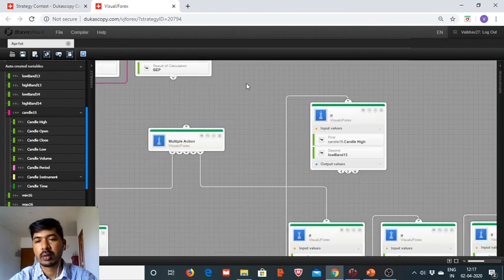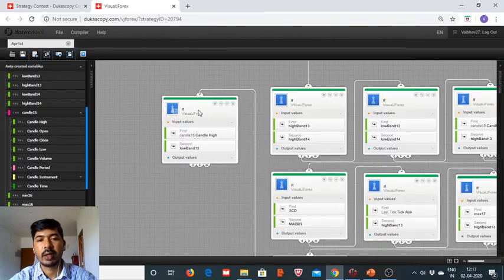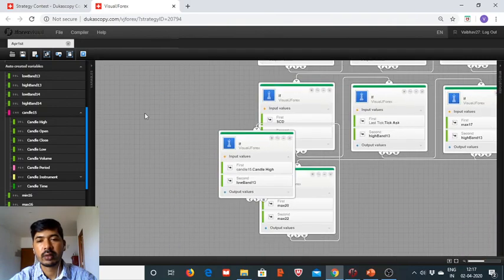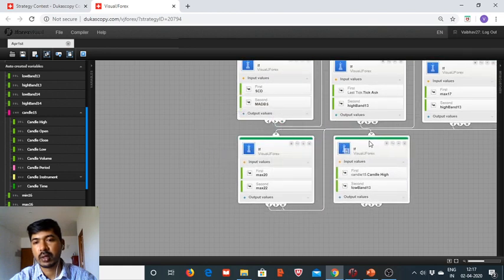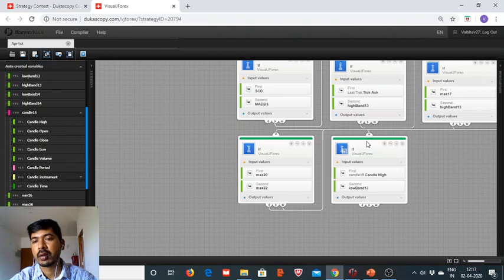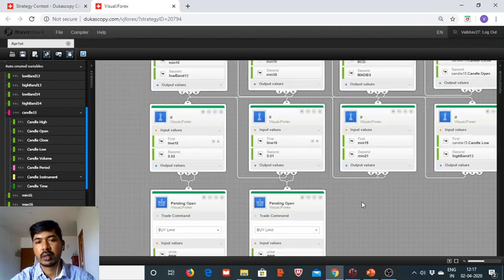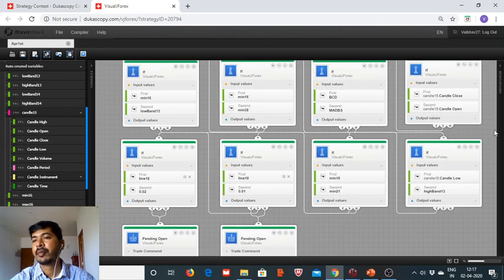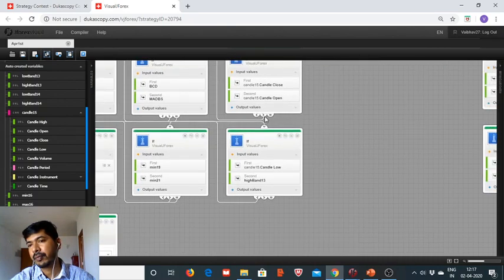Now it's time for bringing in the ATR requirements. So we have added these 10 conditions before ATR requirements kick in. I think we have done a good job. Yeah, it's looking fairly symmetrical.